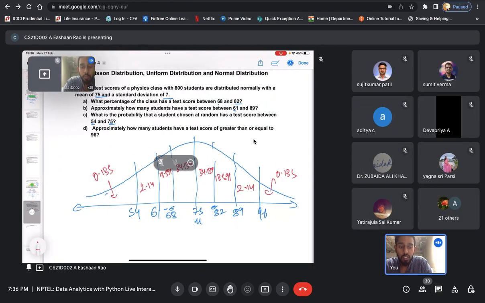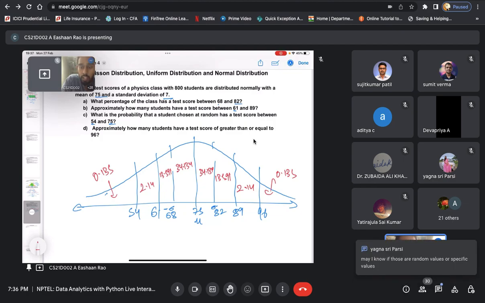Okay, so it is distributed. A normal distribution has a bell curve graph by default. We can't say that for any other graphs, like usually for binomial or Poisson also. But for a normal distribution it's usually a bell curve. That's how we know that we have to plot a bell curve.